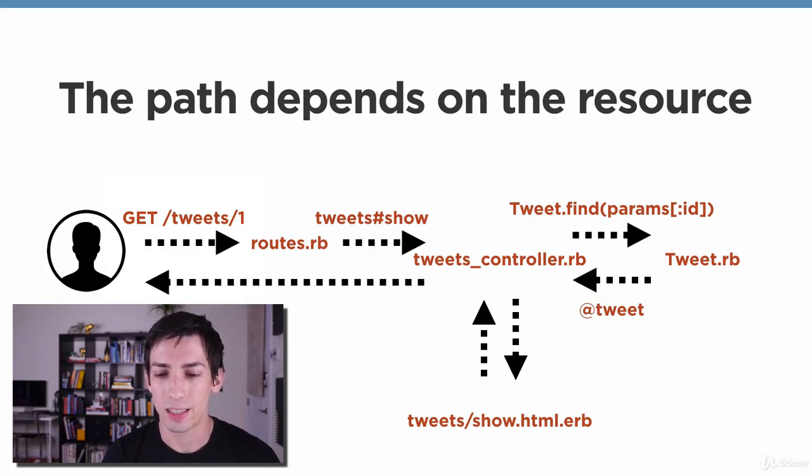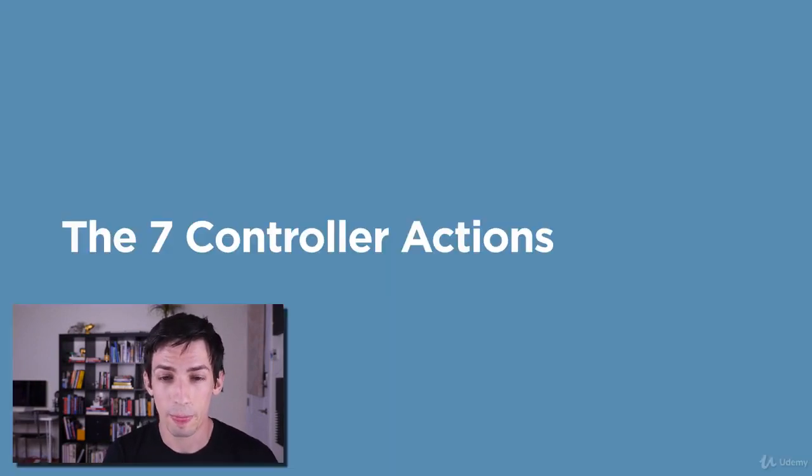And so the tweets controller has the variable @tweet, and it gives it to the tweets show view, because remember that's the action that initially got called. And then the tweet show view will basically create the HTML with that tweet and give that back to the user. All right, a lot's going on, and this is going to take a little bit of practice to really get a hang of. We're going to have to go through it a few times. But if it's even starting to make a little bit of sense, that should be good. If common sense kicks in here and you understand what's going on, that's okay for now.